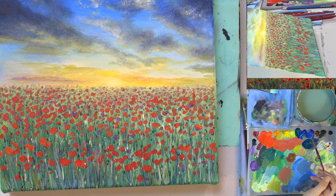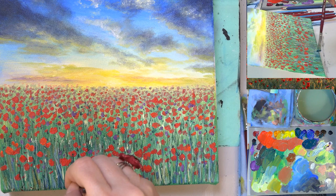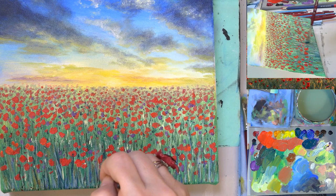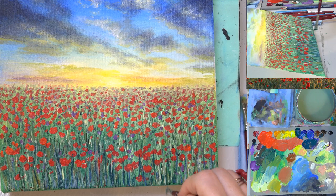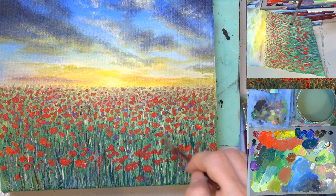I'm just going to add some really dark teal areas in my... And that may be what is bugging me, that it's too samey. Same old, same old. It's not got a lot of value change. So let's darken up some of these areas so it's got a little bit more depth. And I'm going right over the top of my poppies. I can always go back in. I'm probably going to go back in and darken back up some of the poppies that I'm covering.